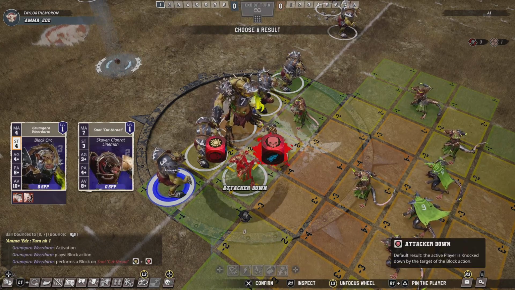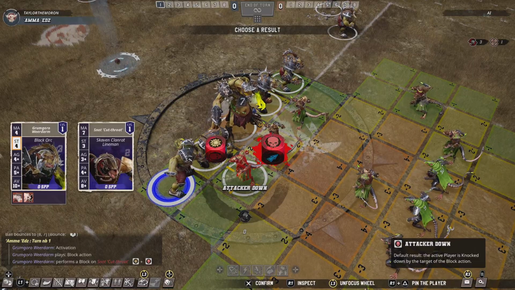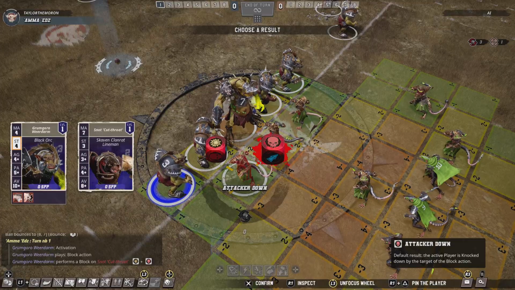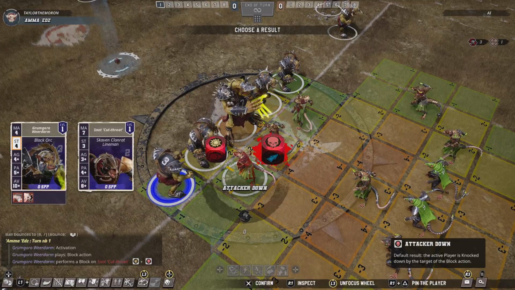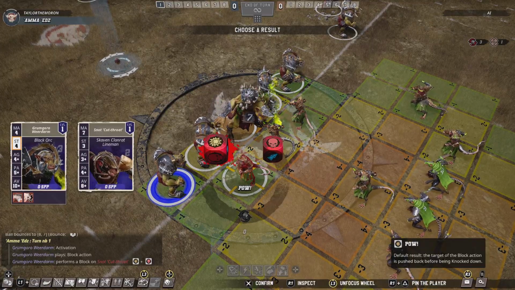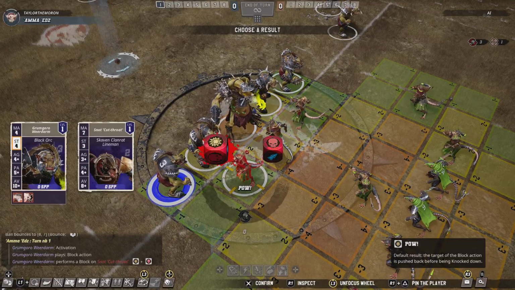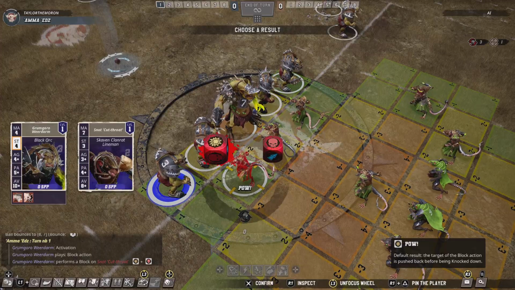Okay, that's a good roll. So this symbol is attacker down. I don't want these. These are bad. You never want this. This means that the person making the block falls on the floor, and obviously might take injury. Very bad, and it causes a turnover. This is the best result. This is POW. This means that you've successfully wounded the enemy, basically, and you can do this.